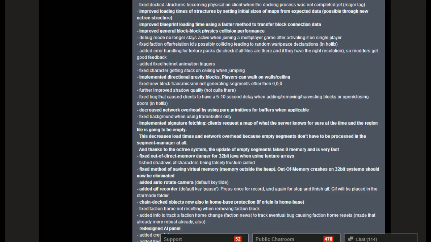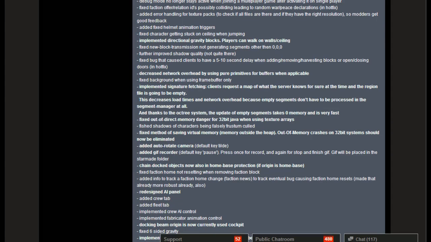Added GIF recorder, default key is pause. Press once for record, once again for stop and finish. The GIF will be placed in your StarMade folder where your normal screenshots sit. Chain docked objects are now also in home base protection. It was something people noticed in the last build. Your turrets and shuttles can still be destroyed. So that's been fixed now. Obviously you need to be docked to a home base, but yes, there you go.